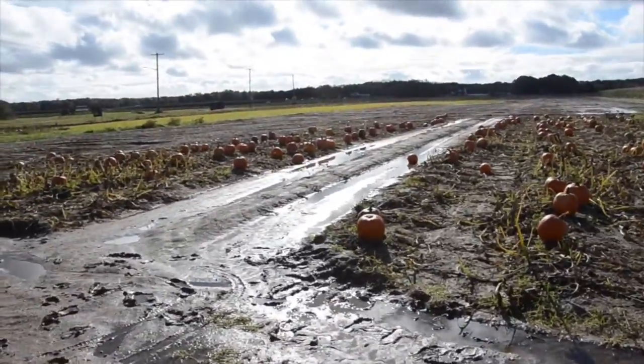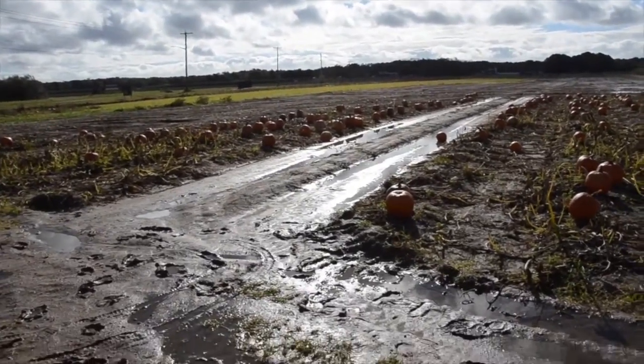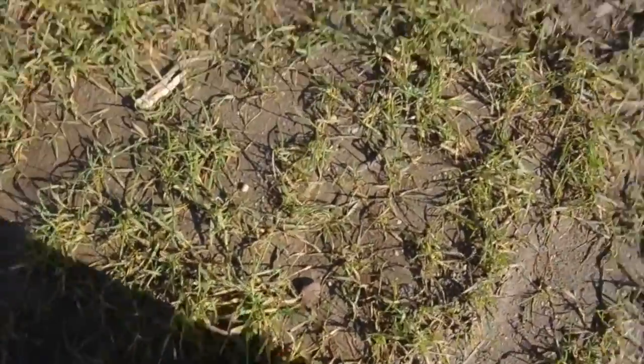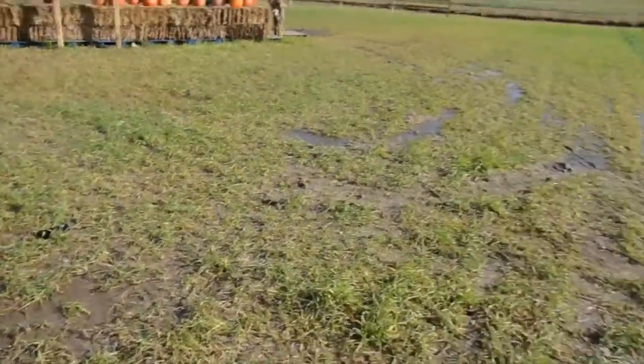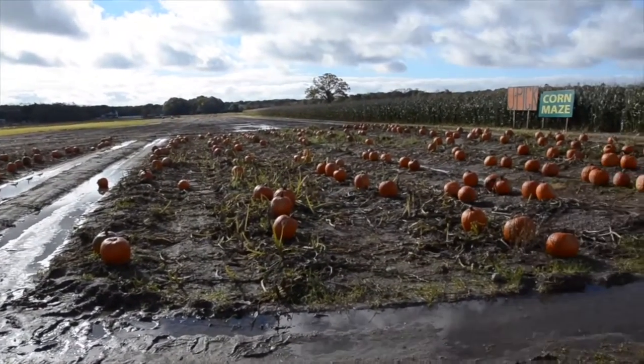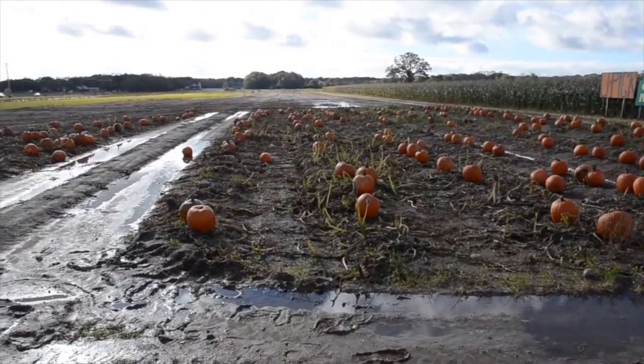And then where I usually have taken photos in the past, where I'm walking between the pumpkins, that's flooded. It's all just very squishy, and I'm very happy that I'm wearing my super cheap boots today instead of any American Duchess shoes. So we're going to get some stuff from the farm stand, but there's not going to be a video focusing on this project this year because it's very difficult to film in these conditions.